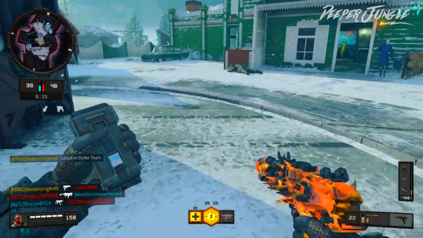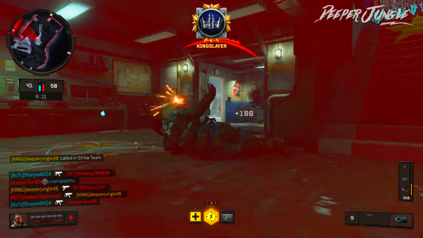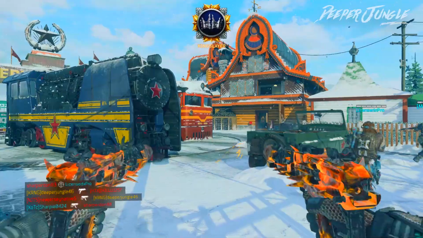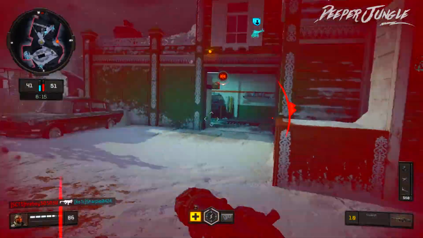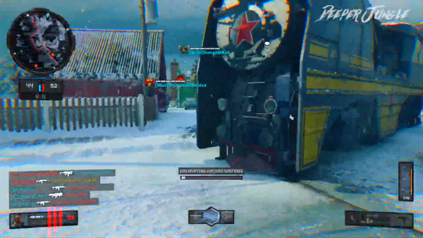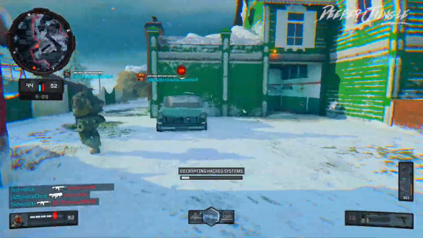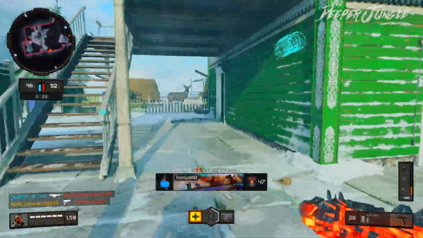Hardcore team deathmatch is really good, however, hardcore kill confirmed is better, and that's just because since it doesn't have a kill limit, it means that you can get more kills, as well as it means that the games are going to be a bit longer, so you can get more headshots. Honestly, when I was going for Dark Matter camo, hardcore kill confirmed was the only game mode that I played, and I was able to get Dark Matter camo within just over a month after the game released.